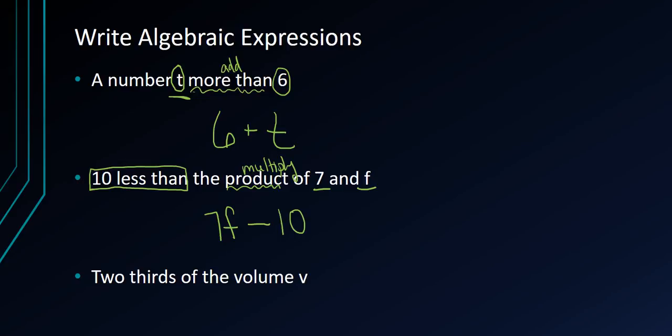Last one, 2/3. Well, 2/3 I know is a fraction, so 2/3 of. Another key word, again, means to multiply, of the volume v. So we want 2/3 of v, or 2/3 v. You can write the dot for multiplication, but if you write a variable right next to a number, then multiplication is implied. And so that's all there is to translating back and forth between verbal and algebraic expressions. Make sure those keywords that we wrote down, that you have those memorized.